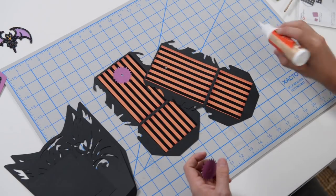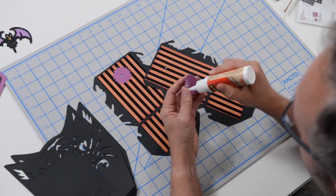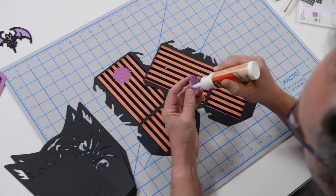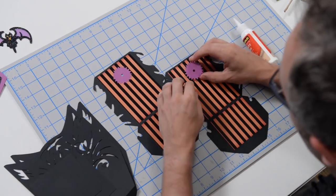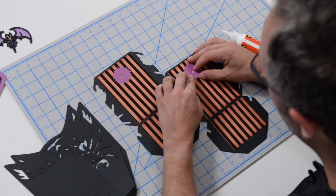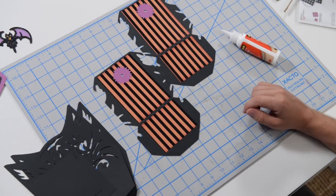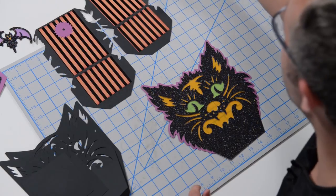Oh, and by the way, there's a few more little things that we need to do with our little cat here too. I'll show you that in a second. He's got a nice little tongue and some cute little chompers. I'll show you in a second here. All right, so we get that nice and lined up with the hole. Give it a press. Bam. Oh, yeah, here's our kitty. Let's go back to this for a second, and then we're ready to assemble.